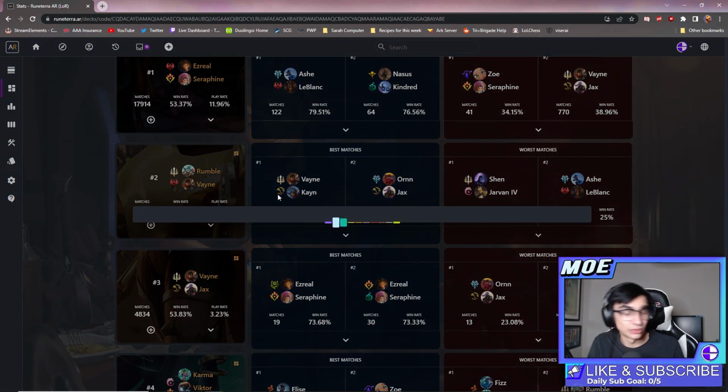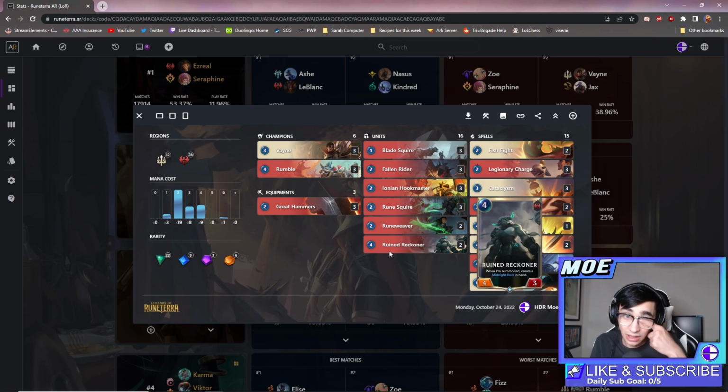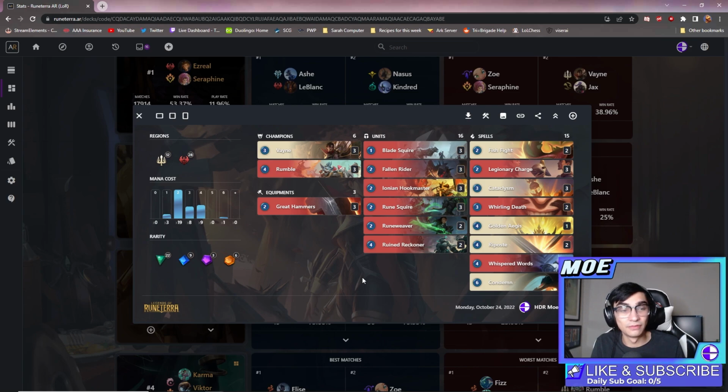Number 2, Vayne Rumble. Again, nothing new. Basically you pass on turn 1, pass on turn 2, Vayne on 3, Rumble on 4. You can tumble the Rumble, and you level up your Rumble on turn 4. You can even just go Rumble on 4 with no Vayne, Cataclysm your Rumble on 4. Oh wow, you leveled up your Rumble on 4. Very, extremely straightforward.